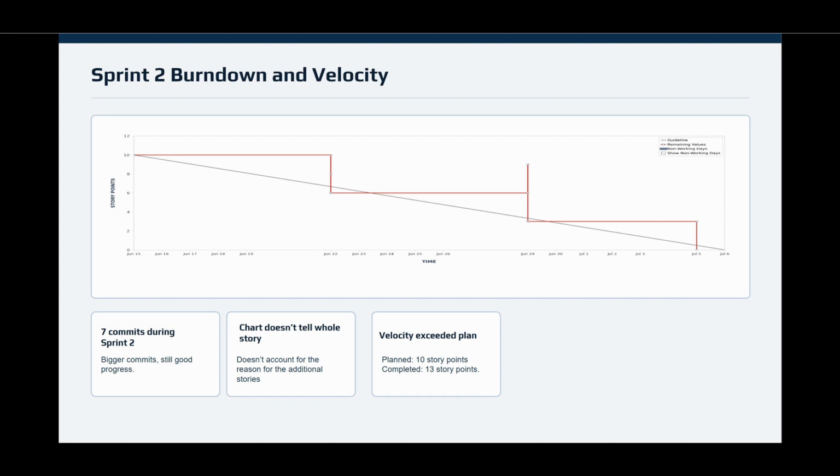I also committed to improving code coverage to at least 70%, which required additional testing and refactoring work. I was able to get this up to 79%, thankfully. Another area I underestimated was the time needed to prepare for the demo itself. I had been heavily focused on development, so demo preparation was not fully accounted for in the original sprint capacity. Because of that, the chart does not tell the full story of Sprint 2.